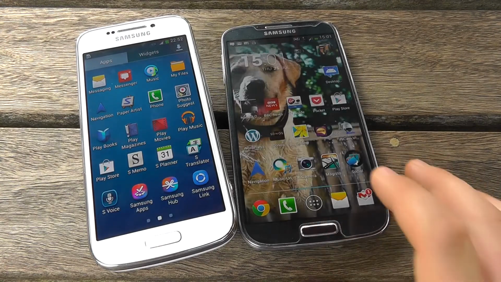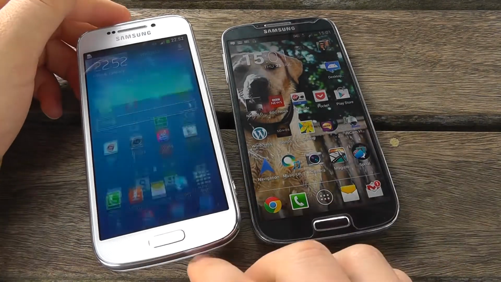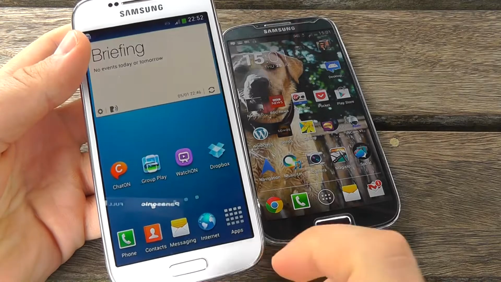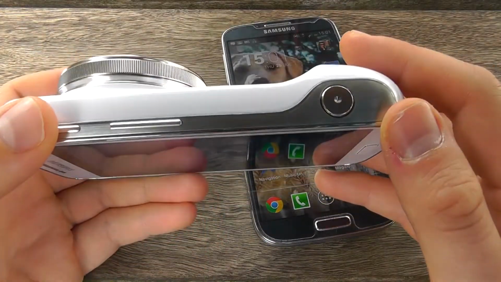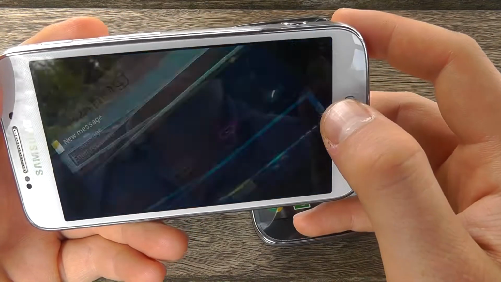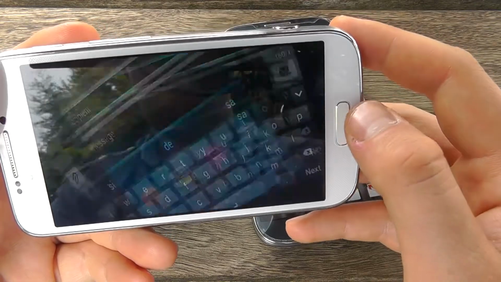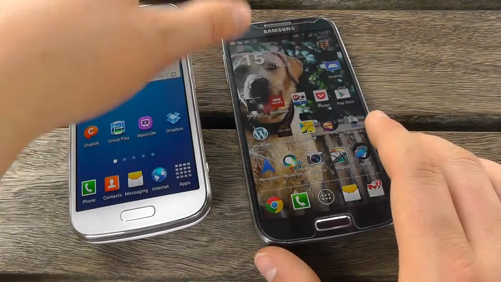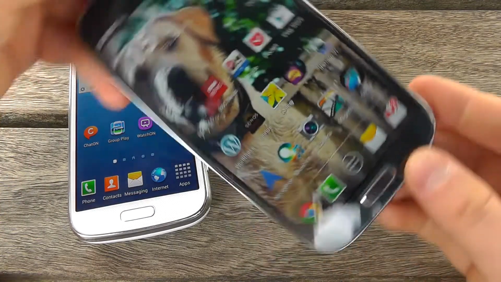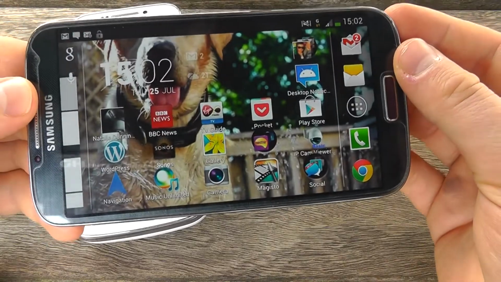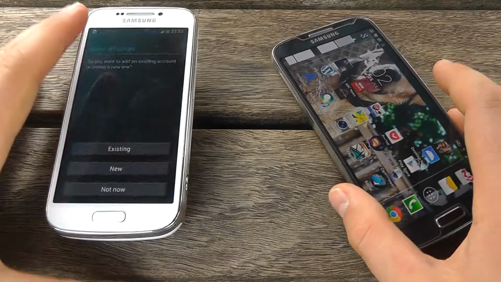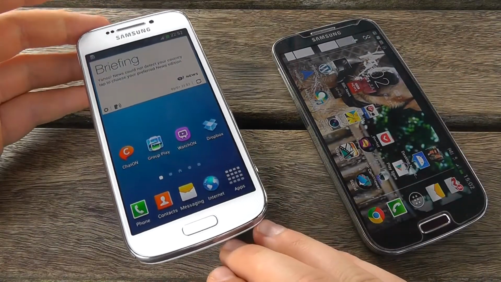One other small little annoyance is when you come to the home screens on the S4 Zoom, they're all oriented in portrait mode, and really the S4 kind of pushes you to use it in landscape mode, but the home screens don't orientate in landscape mode. Apps like messaging and that do, but not the home screens, and that's a little bit of a frustration. Now, that's the same for the S4, but you can get around this with other launchers, and that's what I've done on this device. So I've got a different launcher, and if I turn this round, I now have the home screen in landscape mode. It's just a small bug which hopefully Samsung can deal with in a future update, and I think it would make the S4 Zoom all that much better.